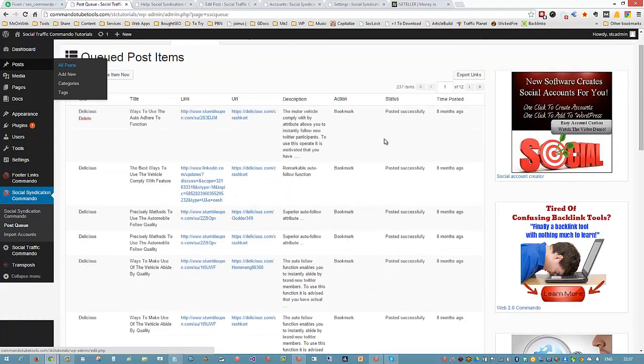Another thing that it will do is it will always randomize the accounts it uses, as well as how many links it will get you for every single post. So for example, if you had 100 accounts in here for all of these different sites that you've got to use, then you might get 47 links from one post, and the next post that you do in WordPress you might get 62, the next one you might get 48 or 24 or something like that. It's always going to be random, and it's meant to be like that so that it looks completely natural.